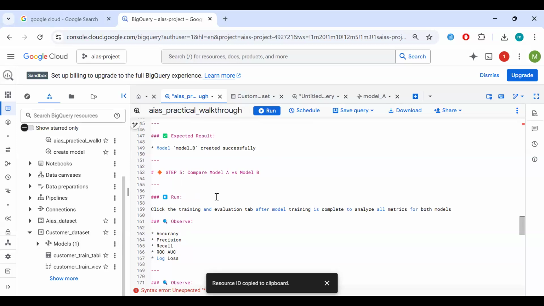And then by doing that, we're able to determine if the extra effort that we put in by hyperparameter tuning and feature engineering is going to make model B more resourceful than model A, right? So that's what we're going to do.